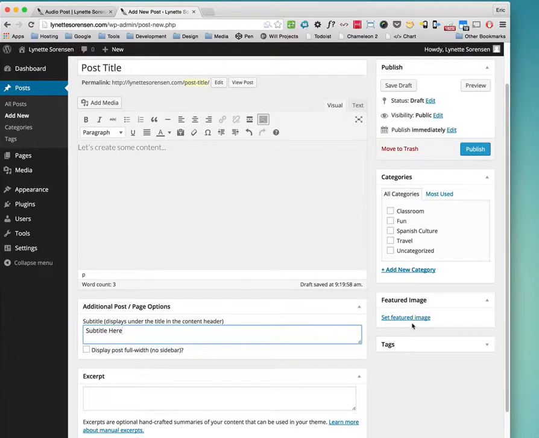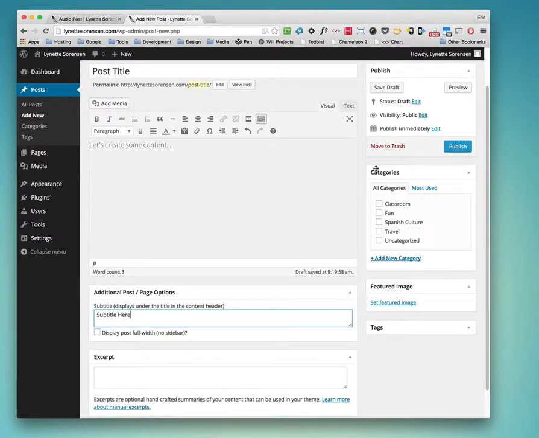That's pretty much it. Categories give you a way to organize your content. So when people are browsing the site, instead of just looking through in chronological order, what's the most recent, what did she post next, etc., they can look at, oh, I'm interested in all her classroom stuff or Spanish culture. These are all just samples, but examples. Travel, they can click a category and view all the posts that you have with that category attached to them.